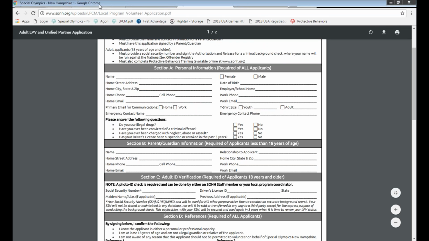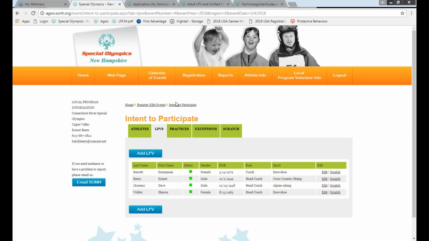So for the last part of intent, we're going to talk about credentials. I just want to thank everyone for sending those photos along and making it all work these last couple of years that we've had this. It is going to change a little bit this year. For summer and winter games, specifics on when and where credentials must be worn will be provided on the coach's call. So before intent closes, please send me a passport style photo.